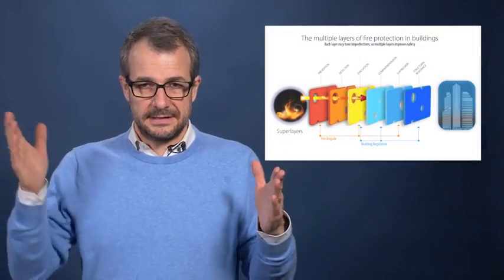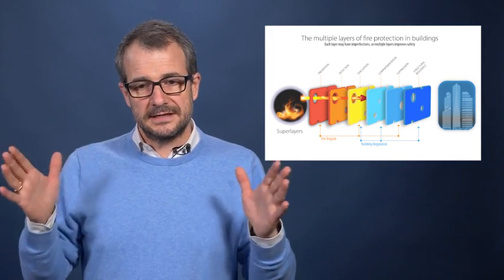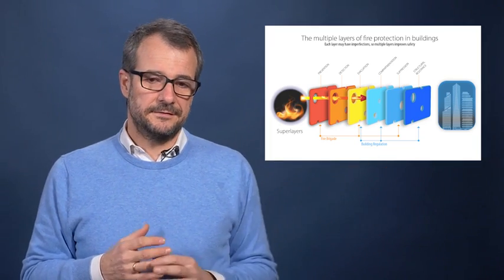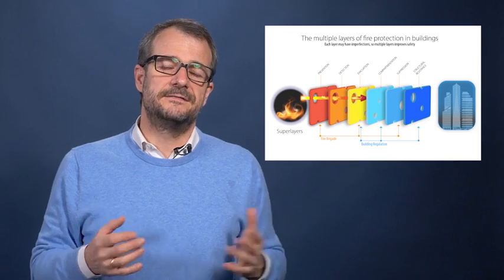No matter how the design is done, there will be many different elements in the engineering solution. The fire strategy is a very complex mission of safety. It comes down to a subset that I can identify as 6 of them. There could be more, but each of them can actually be reduced to these 6 that I'm discussing. And I'm writing down in this image that you see, from the fire to the safety of the building, in chronological order, more or less, as they could happen if there is a fire.